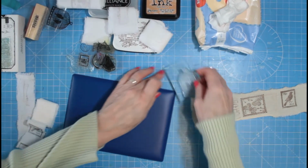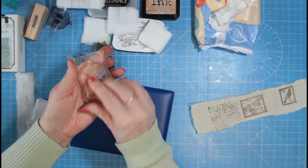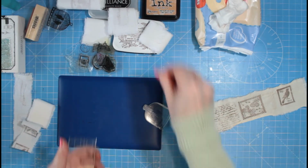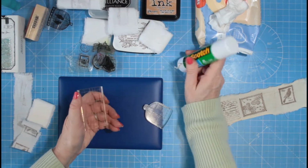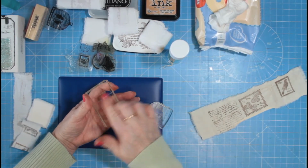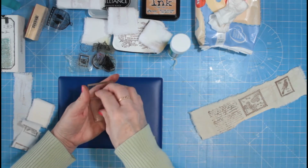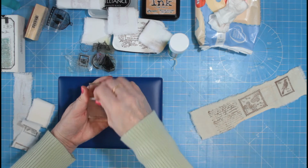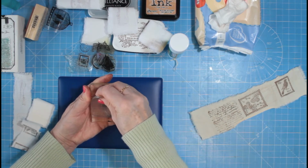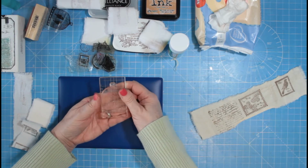So seeing as this has come off, will it go on my little stamp? Now when they're new they stick on quite well, but the other trick, and sorry if I'm teaching you all to suck eggs, is to put a bit of your glue stick on. That is the best way if you don't want it to move off. This is fine because it's sticking really well because it's new, but stick it on with a bit of glue stick and then you just wash it and it comes off, and it gives you a nice clear image.